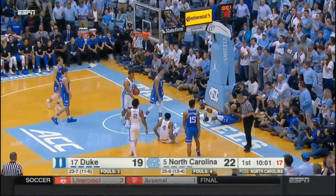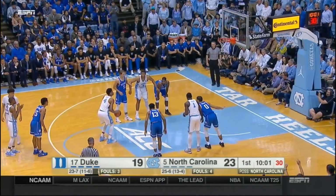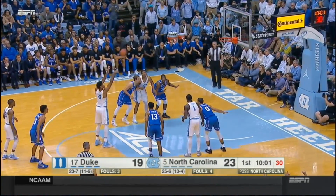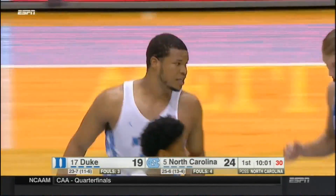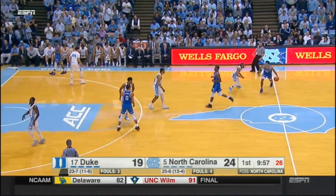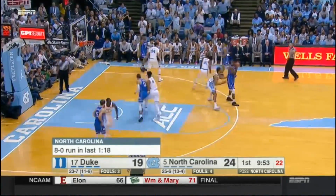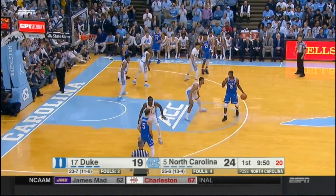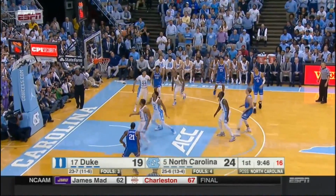Hicks, too strong in this game with his first bucket, surpassed Kennedy Meeks. We talked about this the last time we saw Carolina, and he's added to his total tonight. He's got a chance to surpass 1,000 rebounds in his career. He came into the game tonight at 956. Really remarkable. And Amile Jefferson in his last game went over 1,000 points at Duke, and he's got over 800 rebounds. We got some guys in this game who have been getting it done at the highest level for a while.